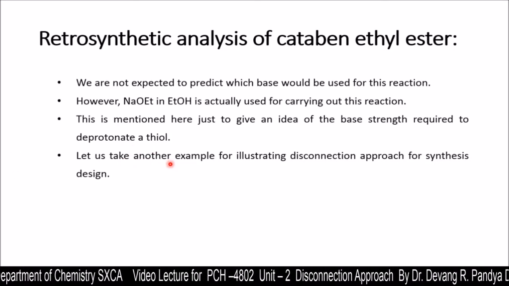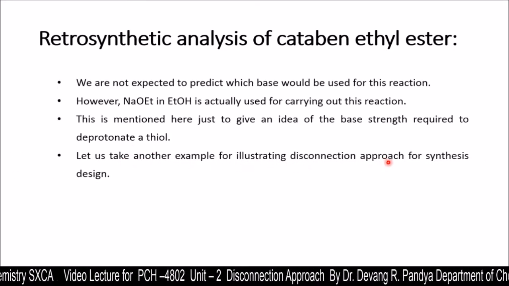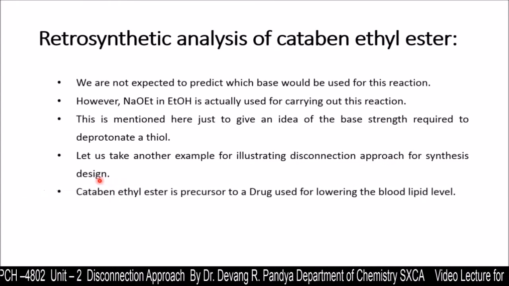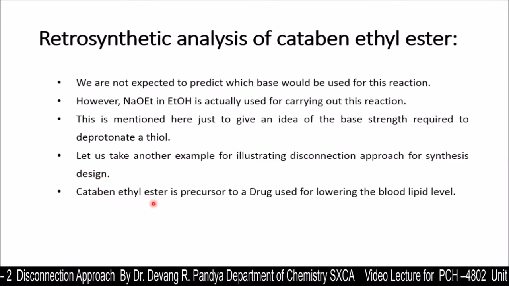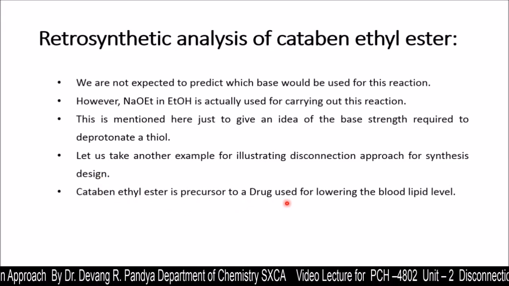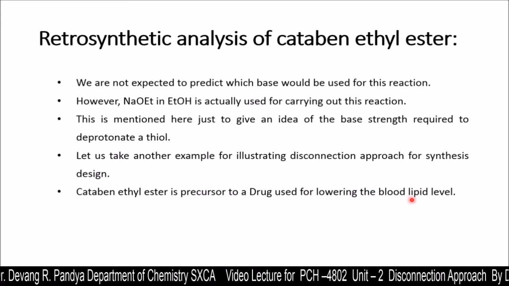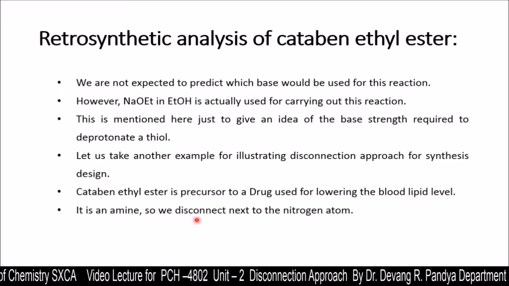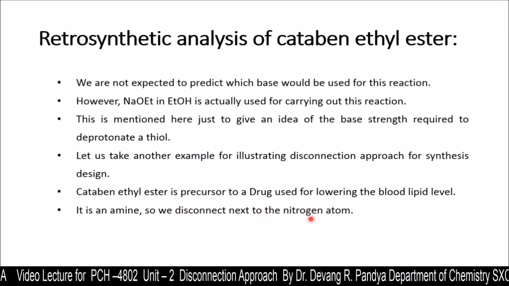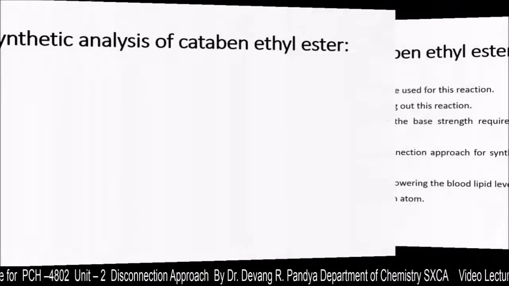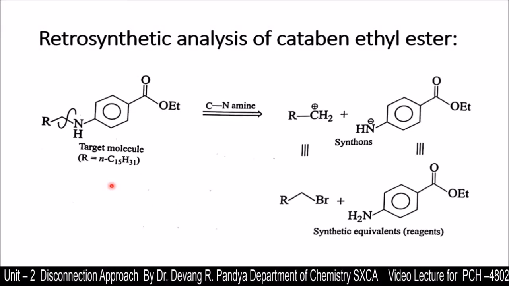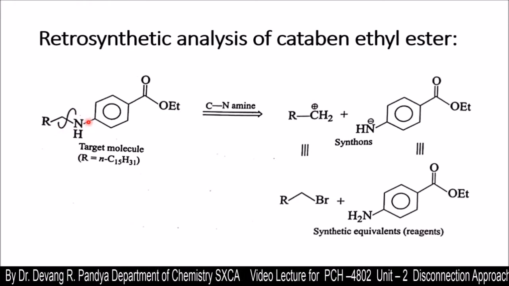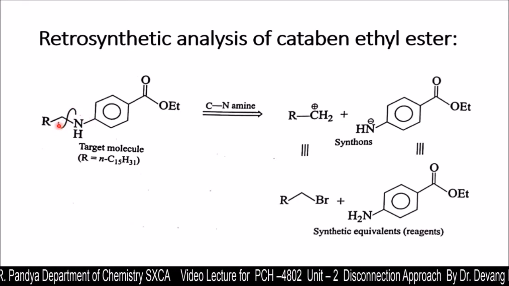Let us take another example for illustrating this disconnection approach for synthesis, or we can say designed synthesis. Ketabine ethyl ester is a drug used for lowering the blood lipid level. It is an amine, so we disconnect next to the nitrogen atom. Here you can see next to the nitrogen atom, and using guideline 1, we cannot disconnect from the aryl side. We have put the wiggly line over here.